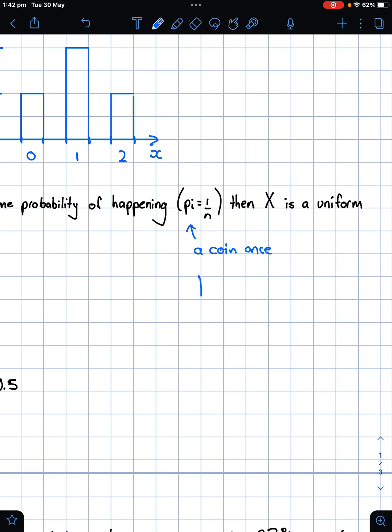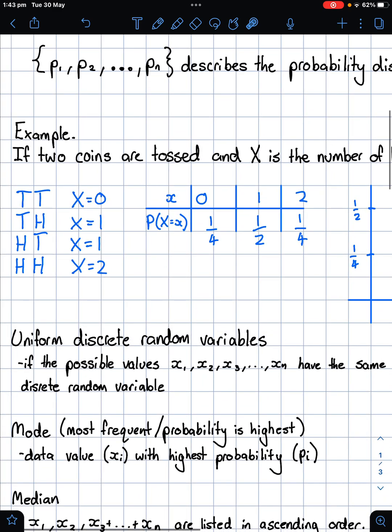would have the distribution. We'll use capital Y equals heads on one coin. Now, I'm writing it shorthand to try and be quick. So we're looking at the probability here, y equals, let's use lowercase y. We have 0 or 1 are possible. Okay, so they've both got a 50-50 chance of happening. Therefore, this is a uniform discrete random variable.